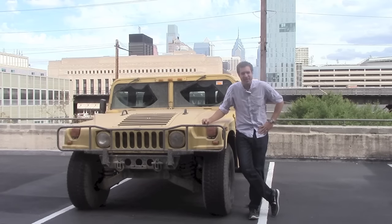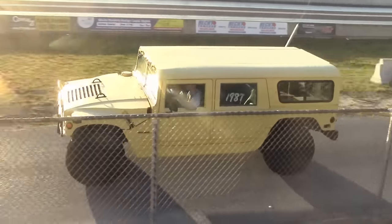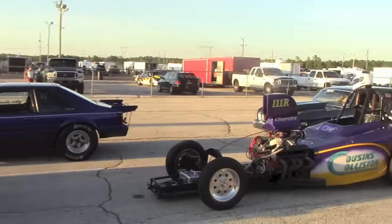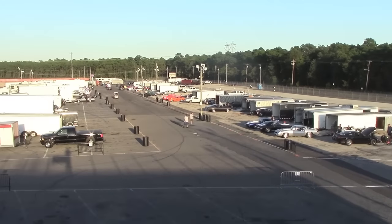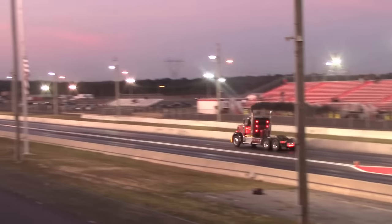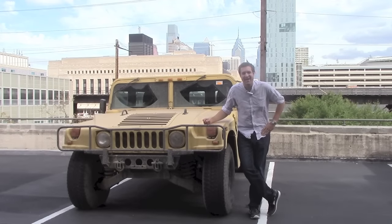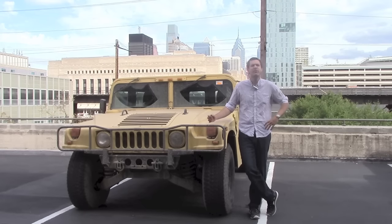Although I was thrilled by my time, true drag racers will tell you there's only one thing left to do after setting a time. Try and beat it. And so, we waited for the next run with some cars that seemed like they were a little beyond the Hummer's capabilities. Eventually, it was time to race again, but only after this. That guy ran a 14 second quarter mile. In that. If he could run that in a semi-truck, I should be able to beat 22.2.